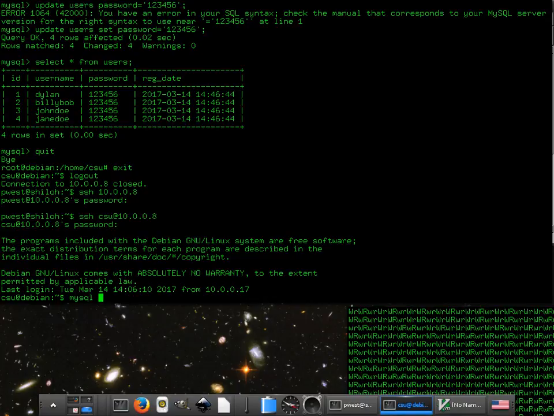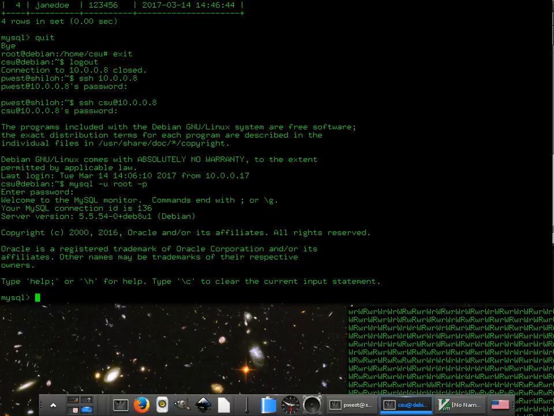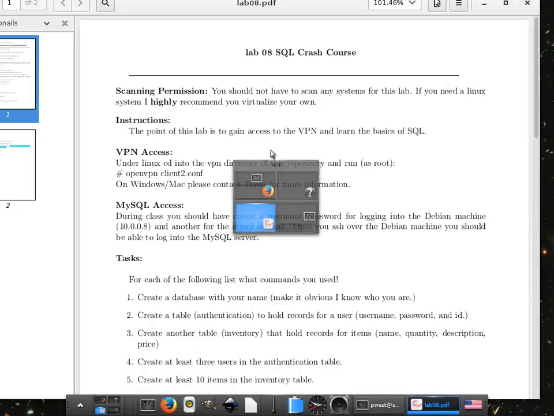And then you do mysql -u and your user that you put in. I'm putting in root, but whatever you typed in. And then -p means that you're going to put the password from the command line. Then you enter the password, 1, 2, 3. And now you're right here in MySQL, and you can first start with show databases. And be sure to create your own database that you're going to manipulate. Don't use these people's databases.